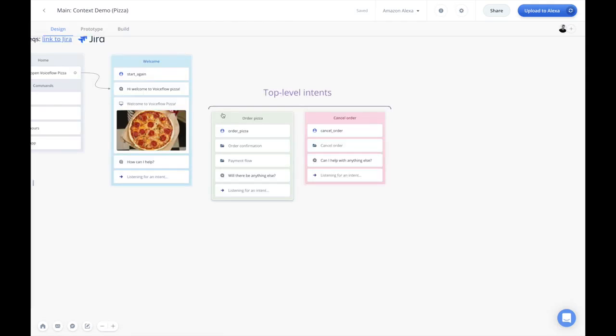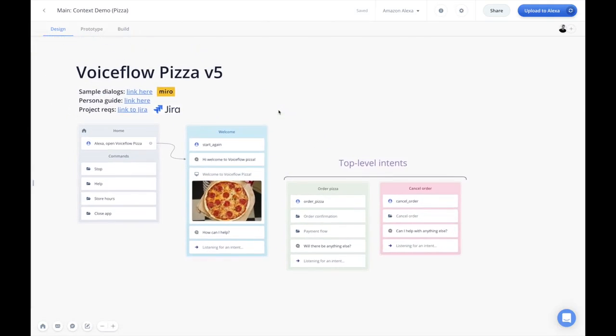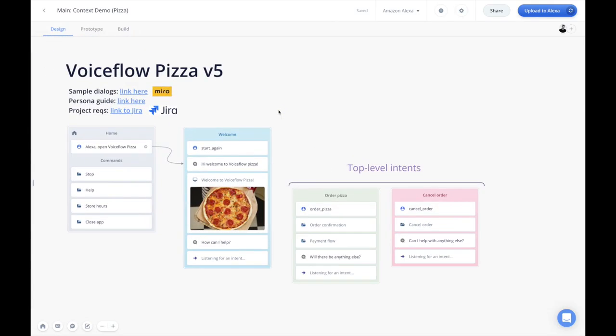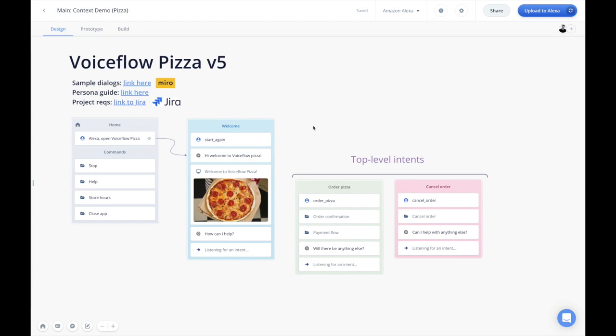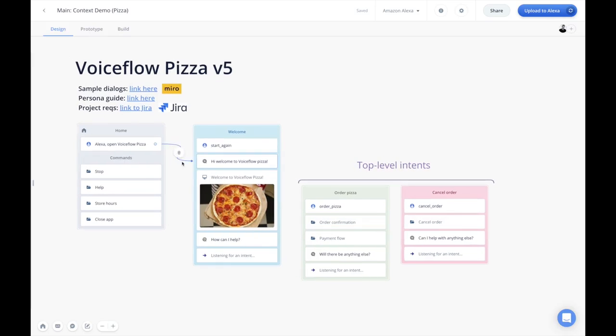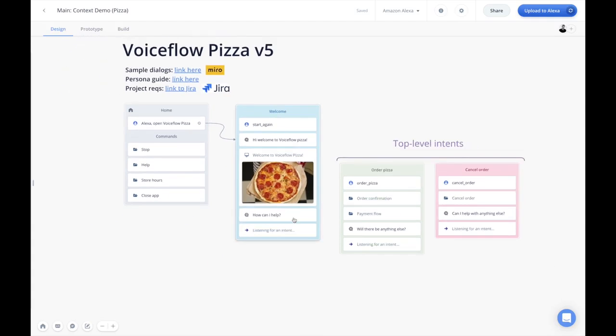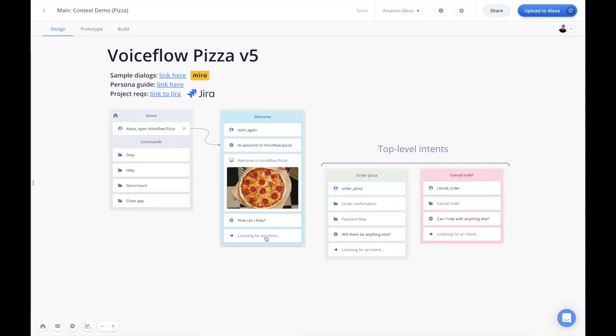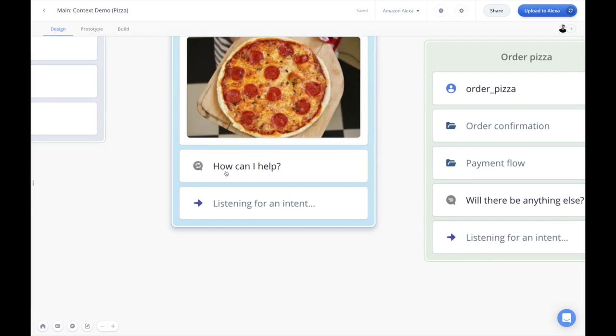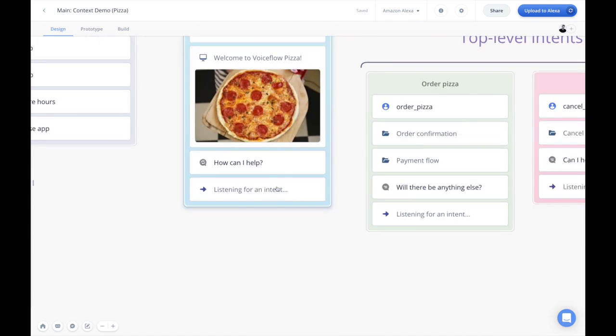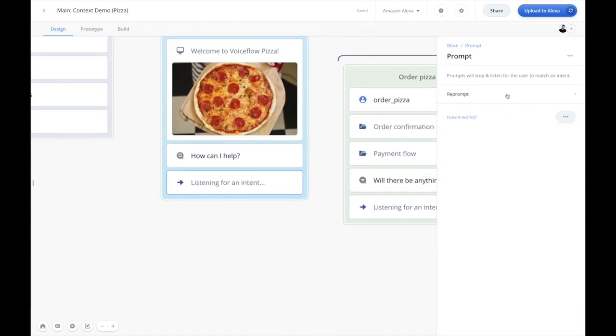Great. So the last feature that I want to go over when it comes to really good design practices within Voiceflow is reprompting. Of course, we have the happy path laid out here, but this is not always going to be what happens. This is what dialogue management helps with, but it's also what reprompting helps with. Down here we have how can I help, and then we're asking an open prompt. If we actually go in here, we can set up our reprompts.